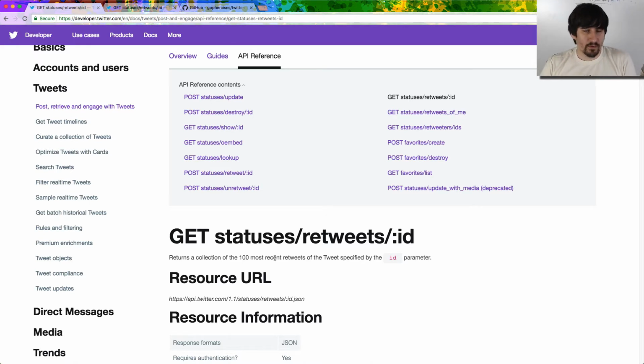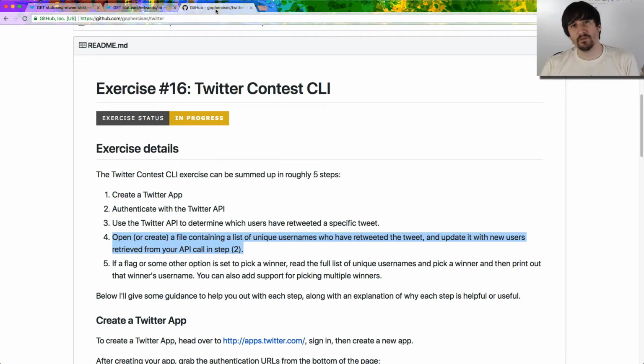Or maybe you're really popular and you need to poll it every 30 seconds or every minute or something. I don't know what your actual use case will be. All I can say is that you'll have to figure out a number that makes sense, and we're just going to try to come up with some sane defaults. I think every 15 minutes is fine for most people, and you'll keep track of all the people who retweet. Because you only get the 100 most recent ones, you need a way to keep track of other people who have retweeted, before the 100 most recent ones.